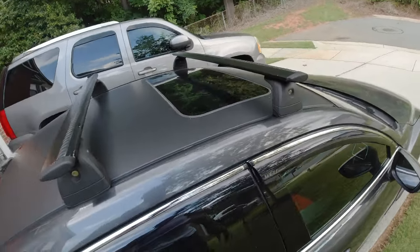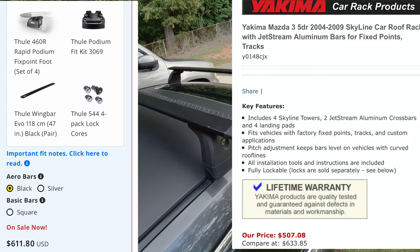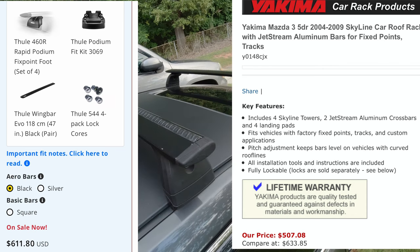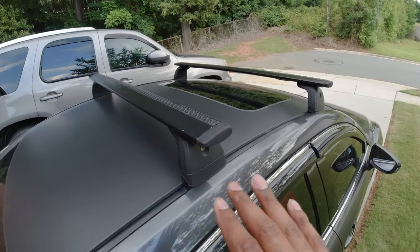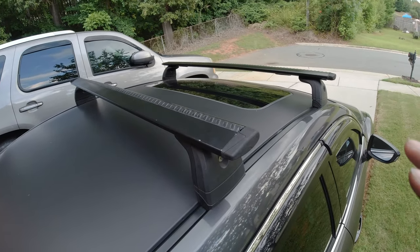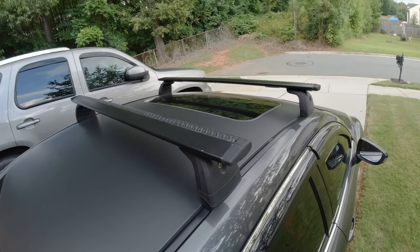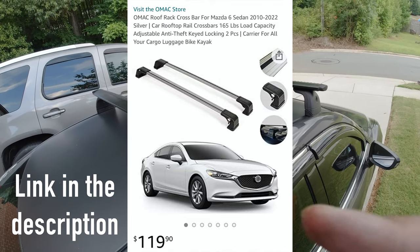Now I will say that if you go and buy these brand new from Thule or Yakima, last time I priced it, it was about $500 for the foot kit, the rails, and keys. It was like $460, $500. I'm not sure what the price is now, but that is the price you will pay if you buy these brand new. I bought mine used off of Craigslist for $80, and then I paid $120 for the foot kit, so $200 all in. Now there is one on Amazon that's like $119 to $140 depending on the seller, and I will put a picture of it up right here.